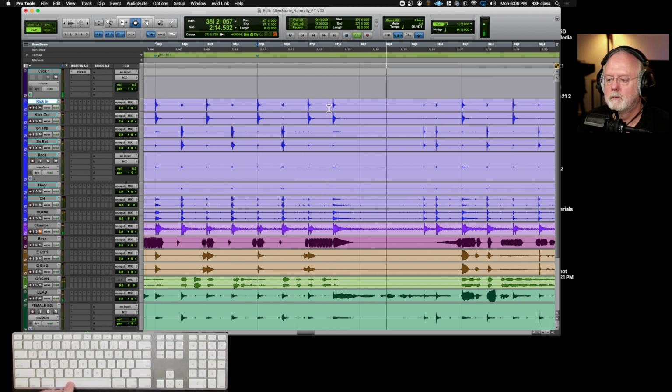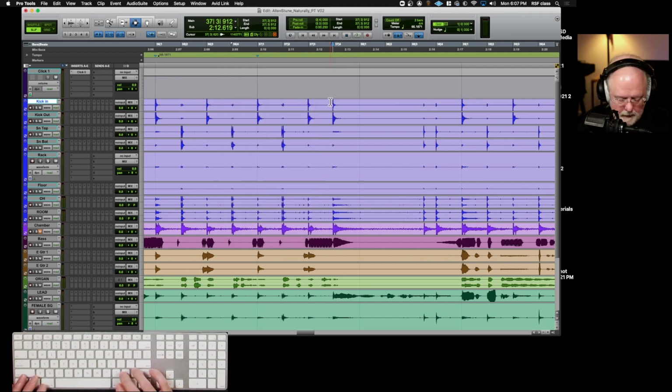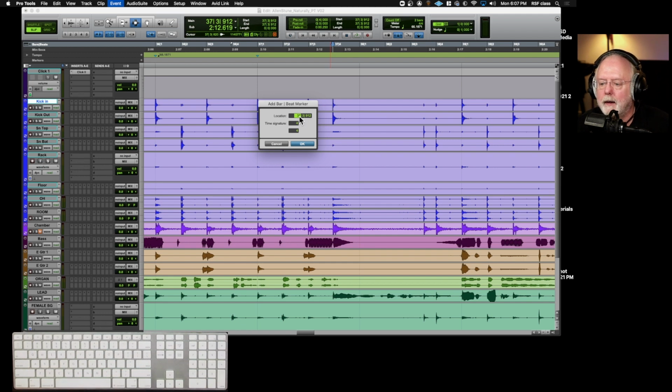So we have a measure here without a downbeat. So what I can do is a couple of things. That hits on 4, so I can tab to that transient and hit Command I, sorry about that. I can type in that this is actually measure 37, beat 4. So I'll type in 37, and then I'll select this next little thing and type in 4.